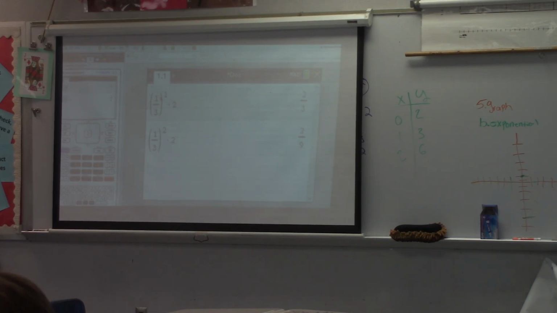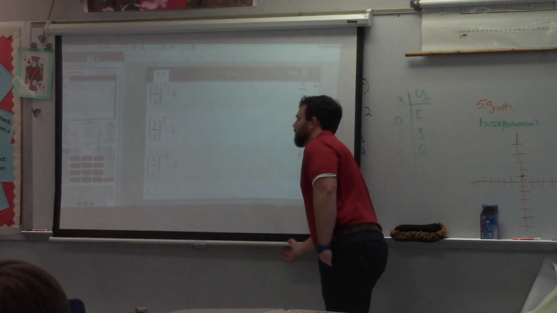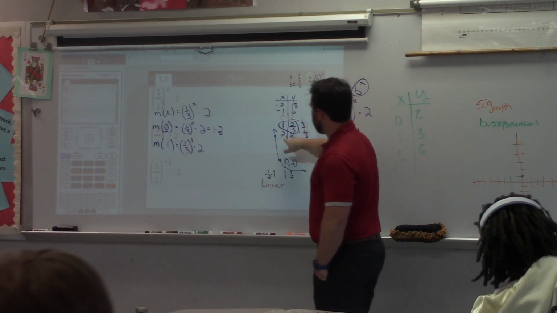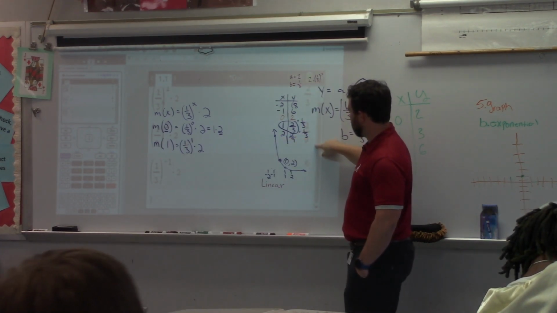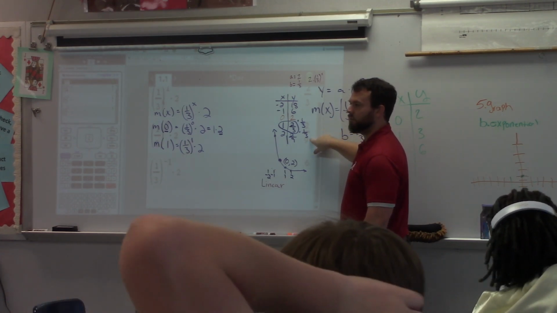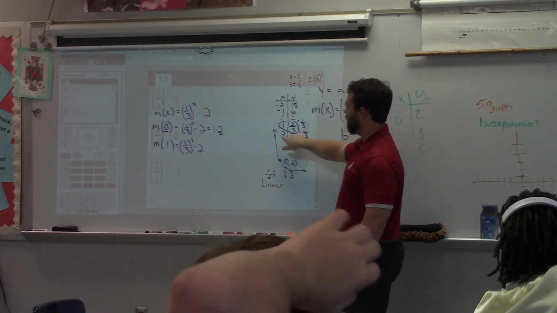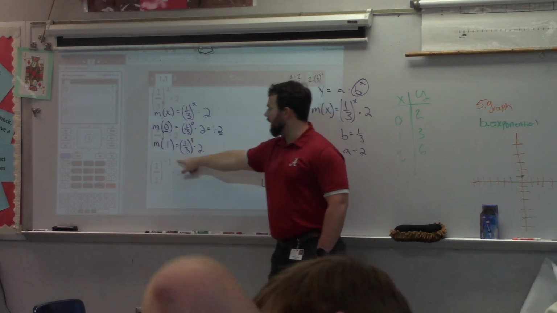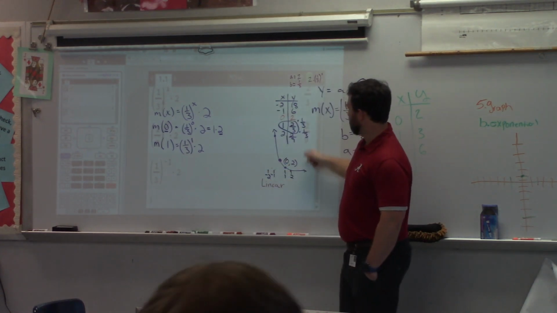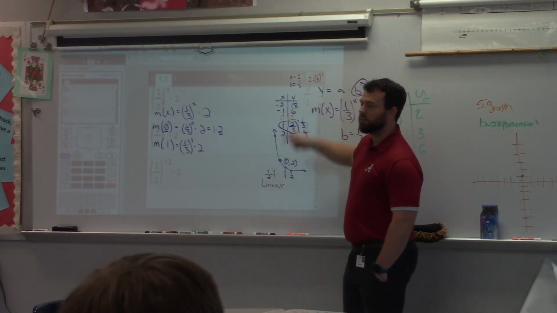Notice you just changed the exponent. I wouldn't delete the exponent completely. There you go. Now let's say I want an input of -1. I go up, highlight it, hit enter, go over till I get to that exponent, and make it a -1. Did 2 map to 2/9, just like we see right here? 2 maps to 2/9. What did -1 map to? 6. Same thing we see right here.